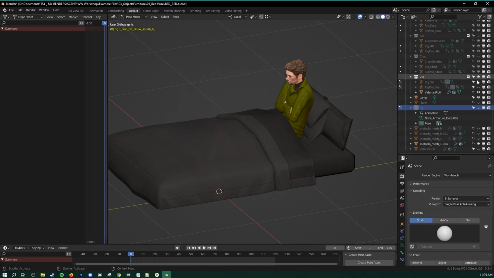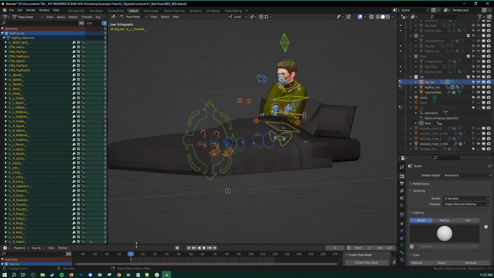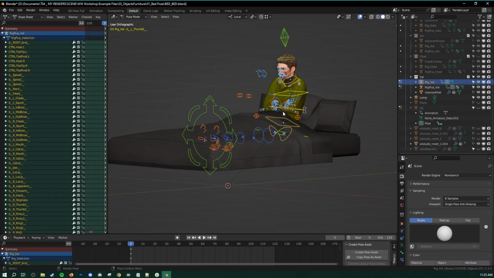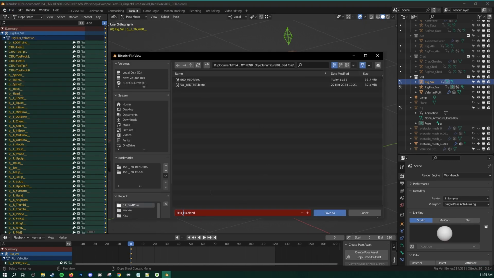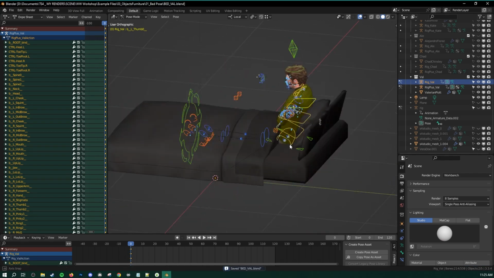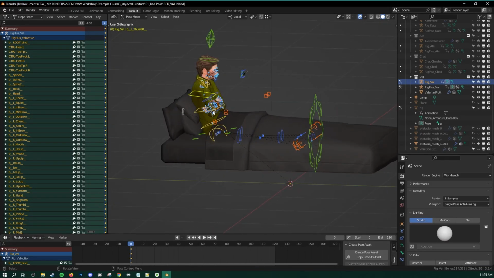And then we'll go and grab Val's rig as normal. Make sure that's all in pose mode, and make sure it's all keyed properly. So rig Val is selected, rig plus is not selected, but everything is highlighted. And then we just save that as bed Val. This might look wrong because I believe this file is the broken bed. So I will show you how to put it in, but I'm going to show you the one that actually works in game.